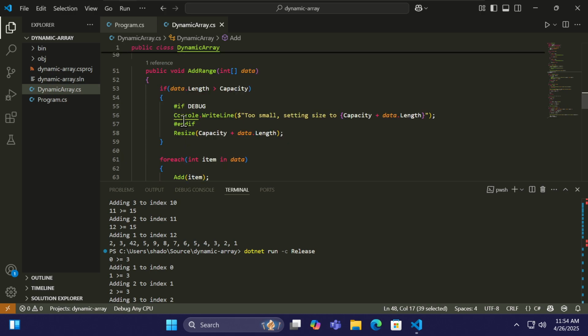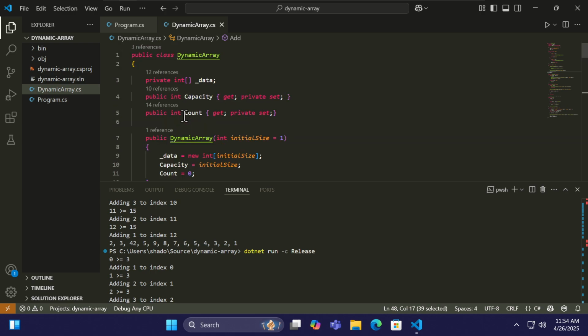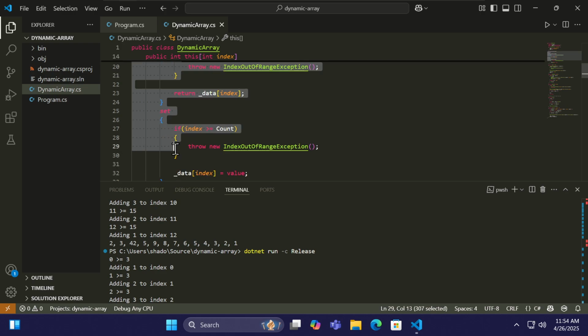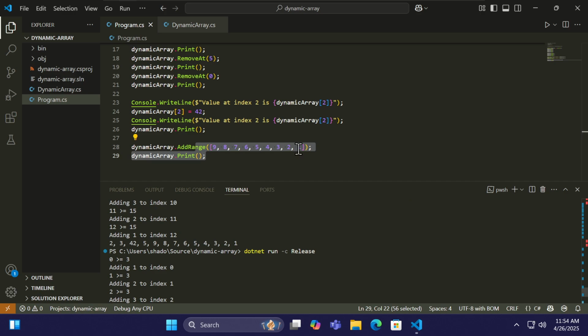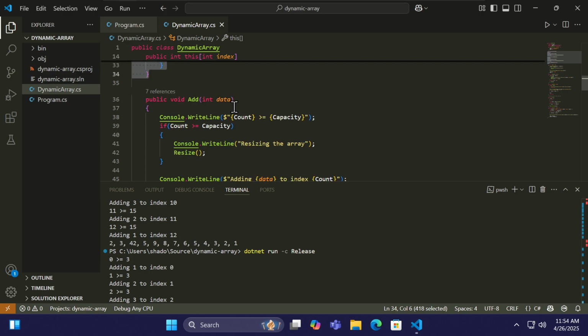The reason we did this, though, is that it still does a little bit of objects. We looked at this thing. It's called an indexer, an object indexer. It lets you treat it as if it's an array, so we can say something like dynamic array at index 2, and it lets you use an index basically, and that can be really nice on some occasions. But this sets us up nicely though, because it used the objects.